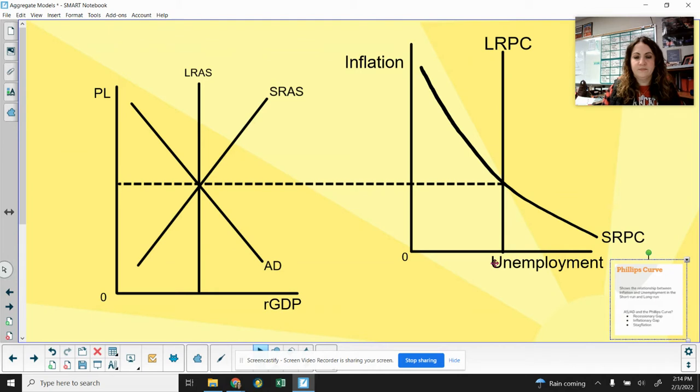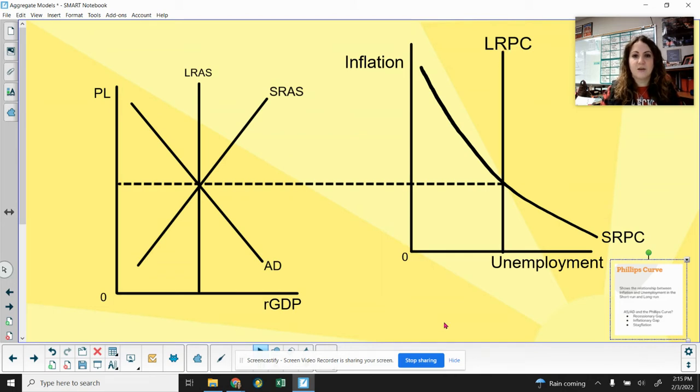In the long run, remember, long run equilibrium means we're fully employed. So in the long run, unemployment is going to be at this full employment level, which doesn't really change. We're going to be doing a lot with the short run Phillips curve, but the long run Phillips curve is the only line in this class that does not shift at all, ever, because that represents full employment. Inflation can be all over the place, but in the long run there is no relationship between inflation and unemployment, because in the long run we're fully employed no matter what the inflation rate is. And so that's full employment right there.